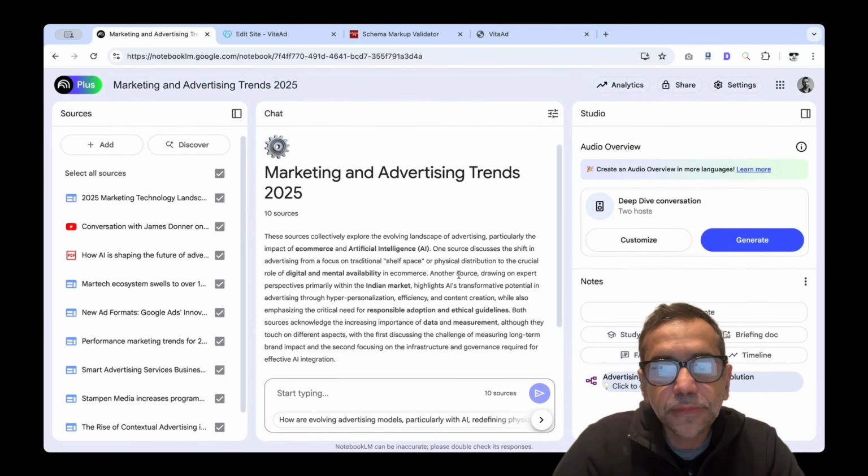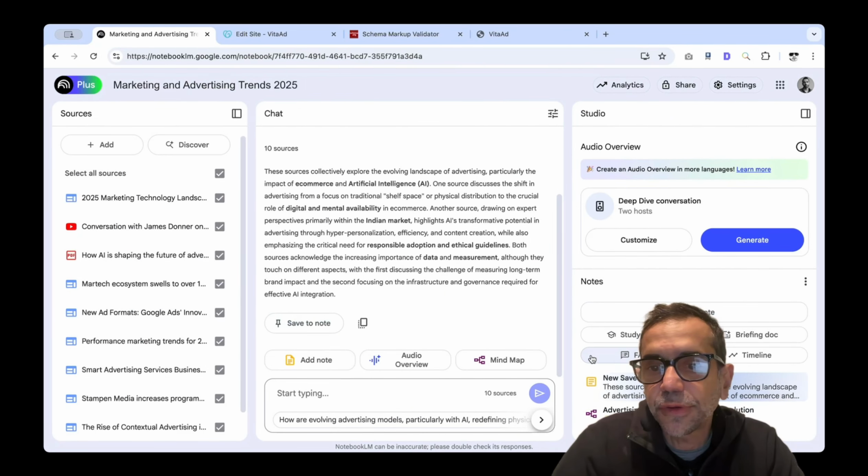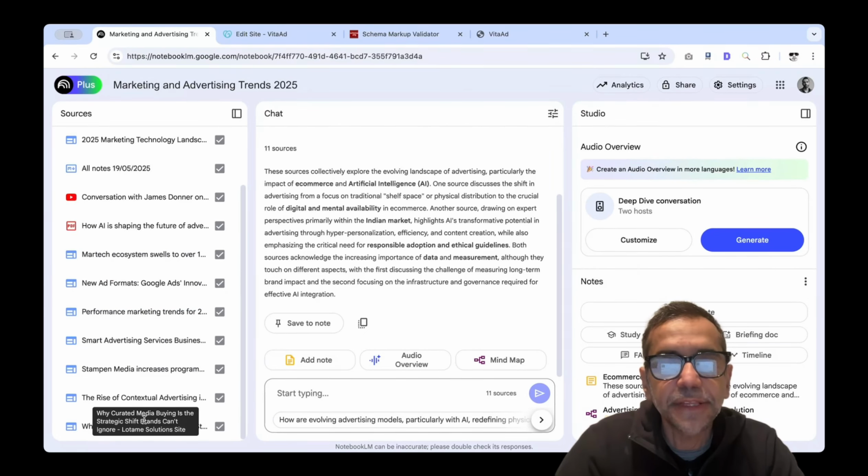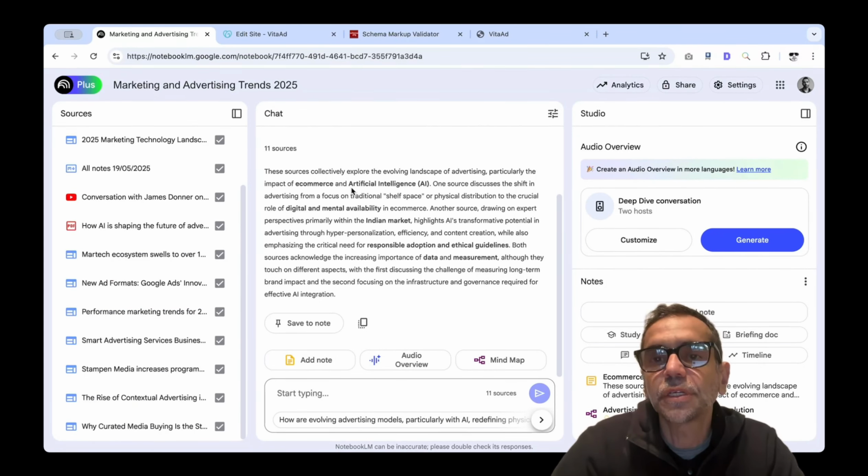What I often do is save as a note, and then add it to the sources. So if you go here and go to add, I want to add these sources there. You can go down there, so it's add this source, because I want to continue to build.